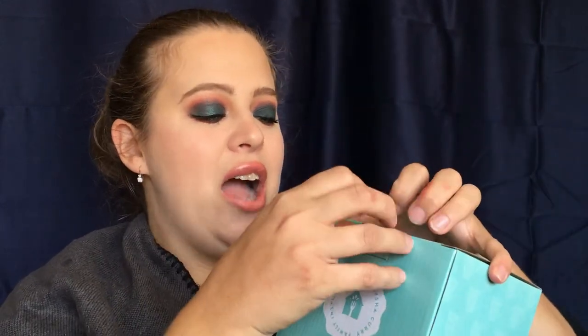And this last thing — da da! It comes in its very own special box. It is a homemade ceramic mug! It is definitely hot chocolate season, so a mug is definitely perfect for a winter box. Oh, that is so cute — 'I love you a latte'! It's got a really good weight to it and goes very deep, so this is actually a really really nice mug. I cannot wait to sit there and cozy up — I'll have my poncho on, my socks on, a movie going, and be drinking some nice refreshments in this cup.